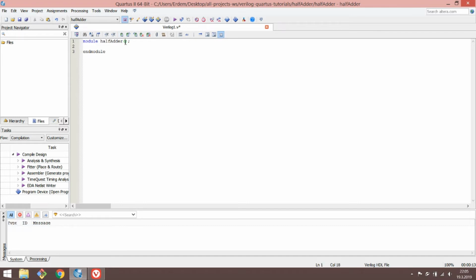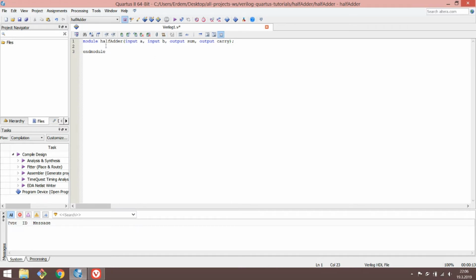Inside these parentheses I will specify the inputs and outputs of the module. We have an input called A, an input called B, an output called sum, and an output called carry, right? In Verilog it's safe to specify the type of the input.